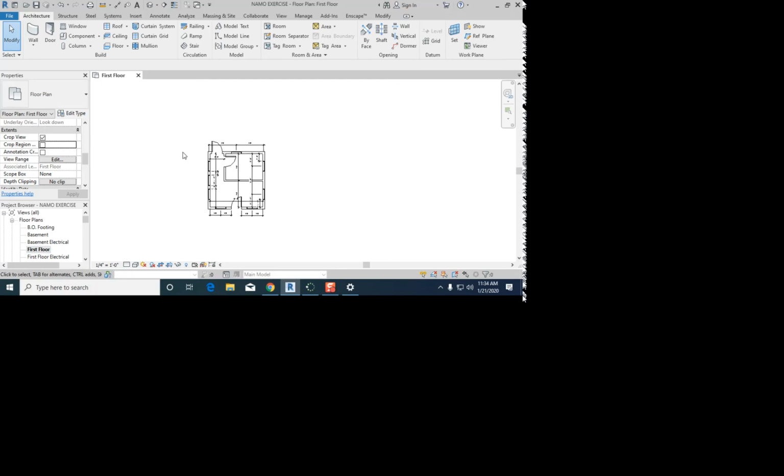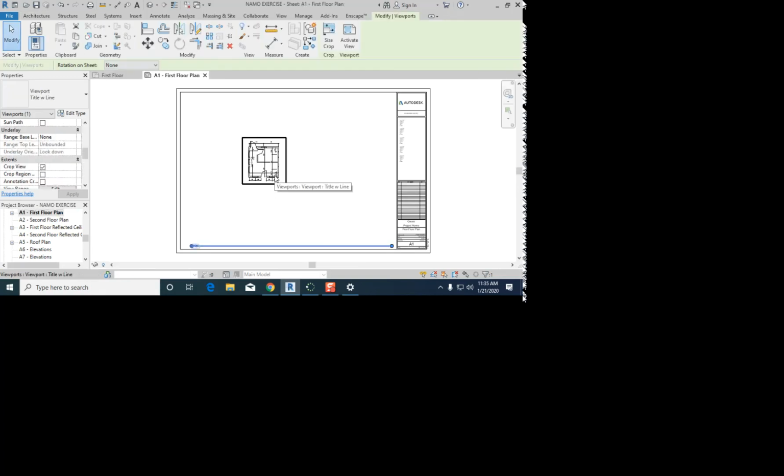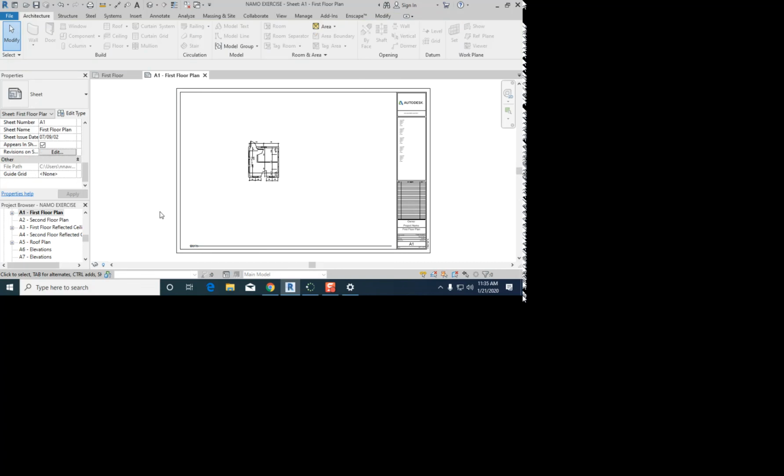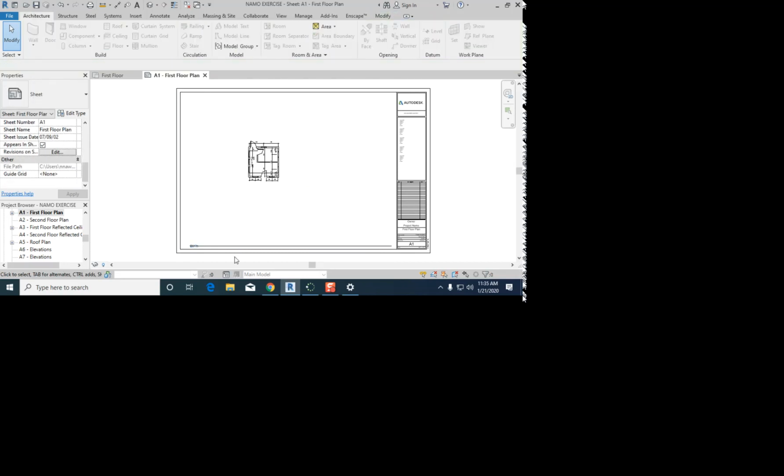Okay. Now what we're going to do, we're going to go back to our sheet. And it's going to look a little bit better, but not quite. And you guys are going to realize how impatient I am with Revit. Okay. See how it looks slightly better? We don't have this extra black box out here. But see how this is just insane? Like my plan is here, this is down here. Let me focus real quick.